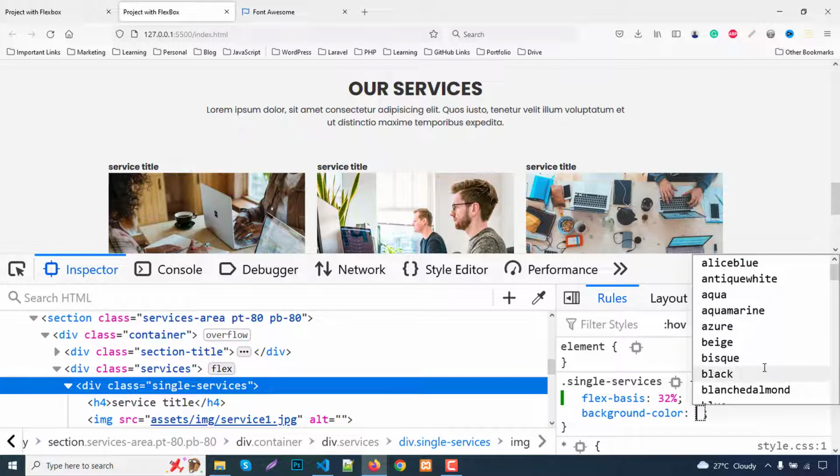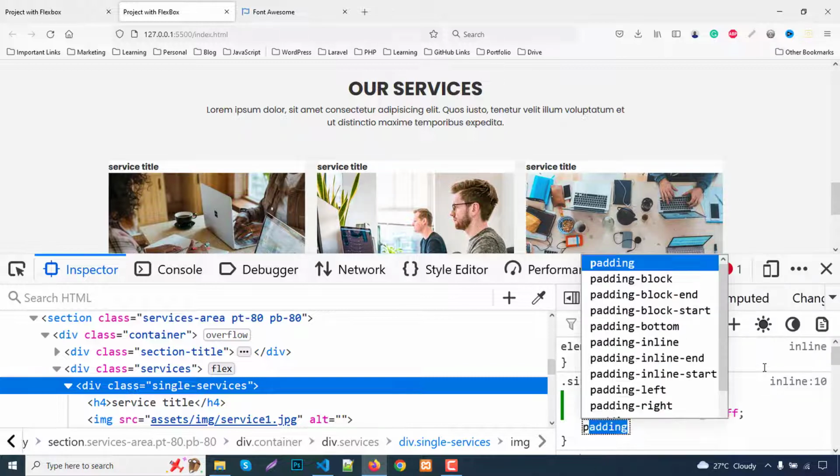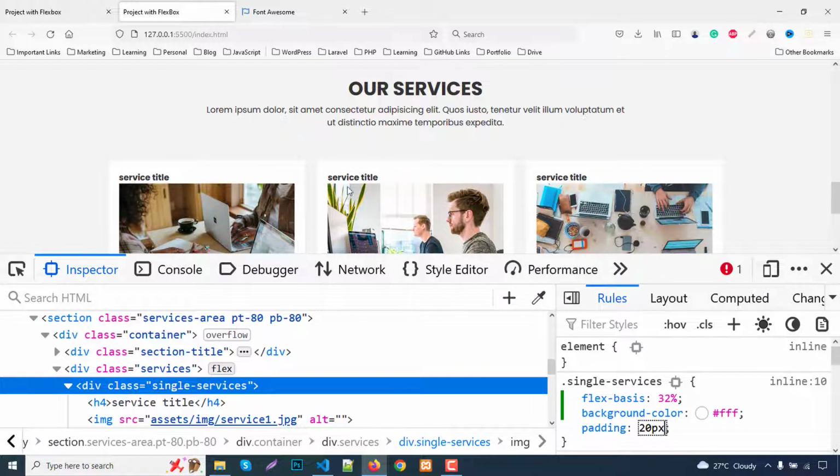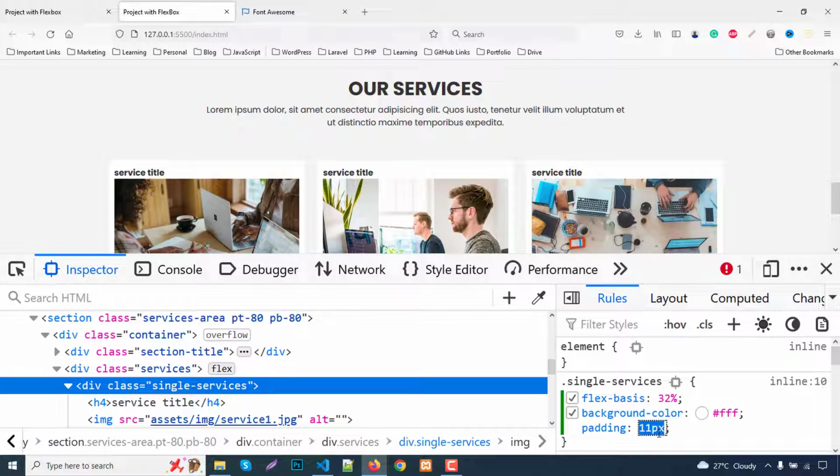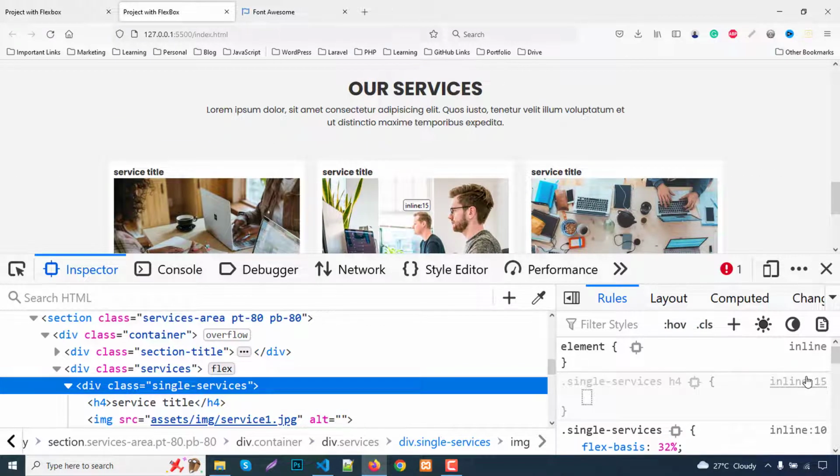Background color hash FFF, padding like 20 pixel, okay, like this, okay, 20 or 10, okay, 10 is perfect.